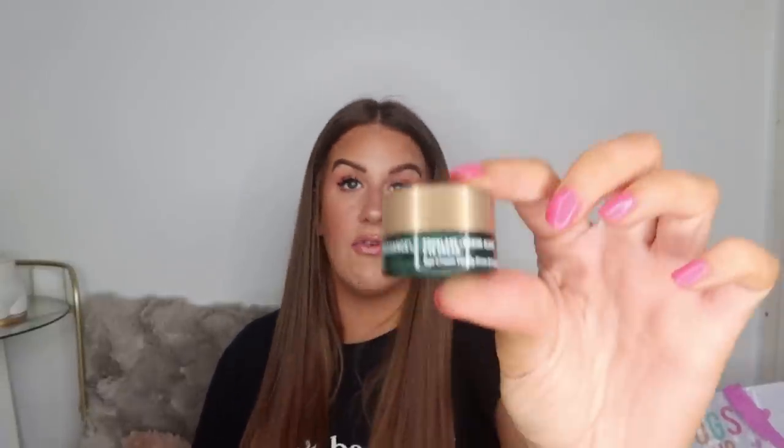Before we get on to Wild — I've just got this little Bioense eye cream which is stunning. I really love Bioense, one of my favourite brands. Again it's spendy and I can't really afford it, but it's a nice treat. That eye cream was beautiful and lasted a really good amount of time. If you see it on offer I'd recommend it — it's a beautiful eye cream.